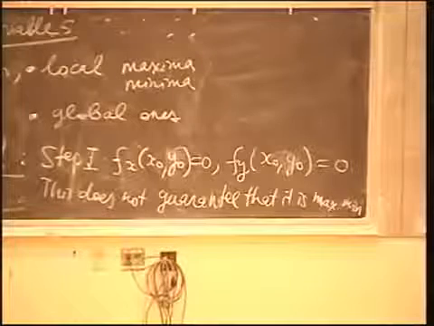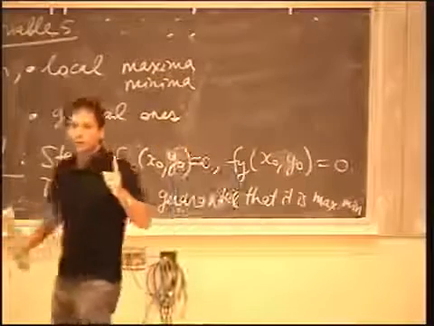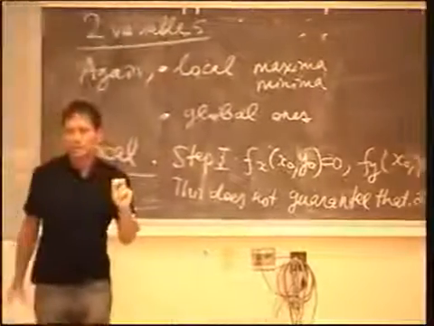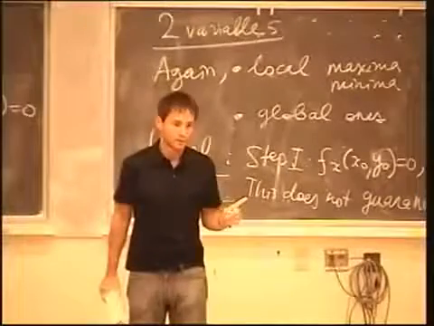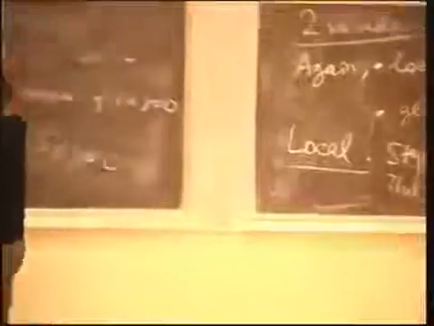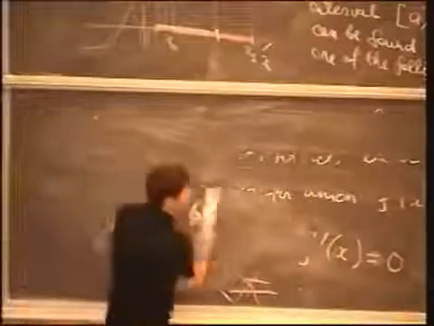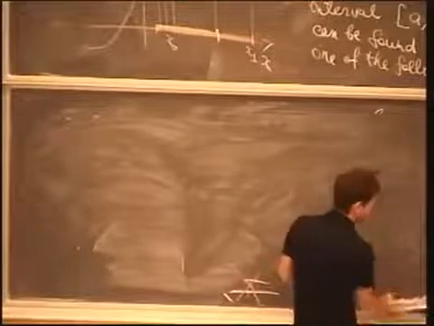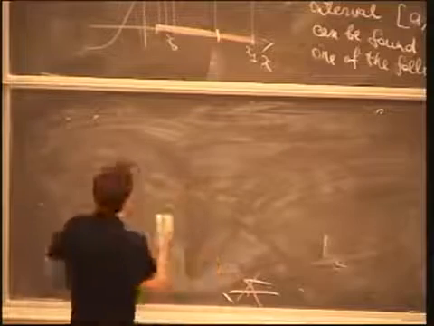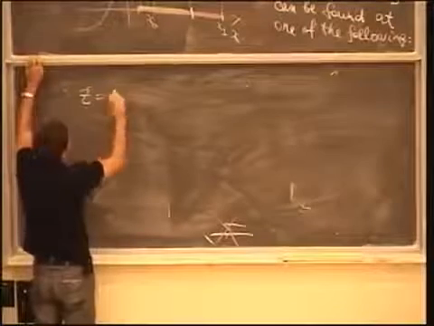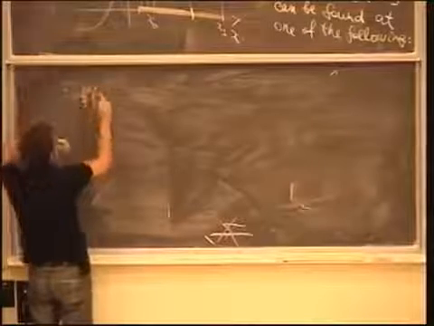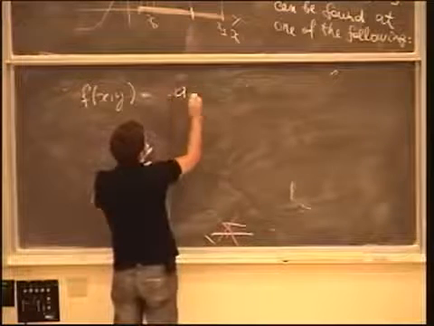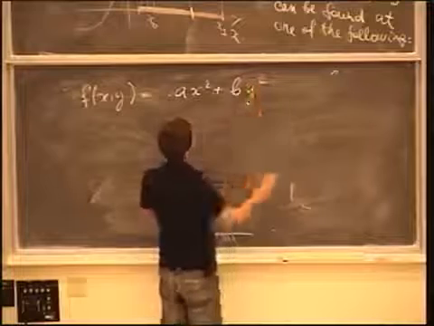And in the case of the parabola, well, first of all, parabola now becomes paraboloid. But there are 2 types of paraboloids: an elliptic paraboloid and a hyperbolic paraboloid. Just look at the examples, and you will see that for an elliptic paraboloid, the first condition will be satisfied, and for a hyperbolic paraboloid, the second condition will be satisfied. So let's say f of x, y is a x squared plus b y squared.